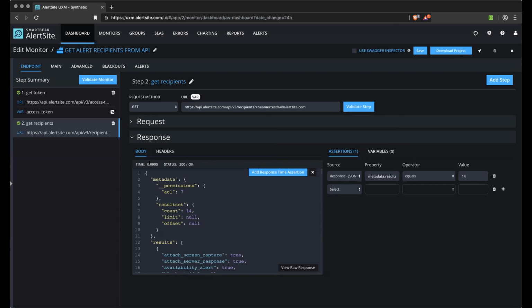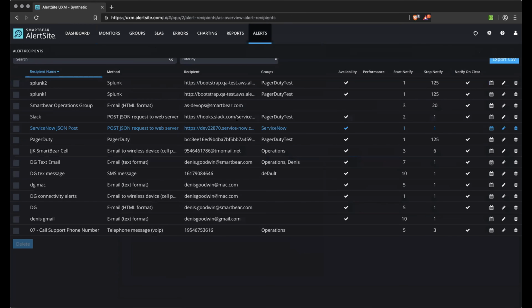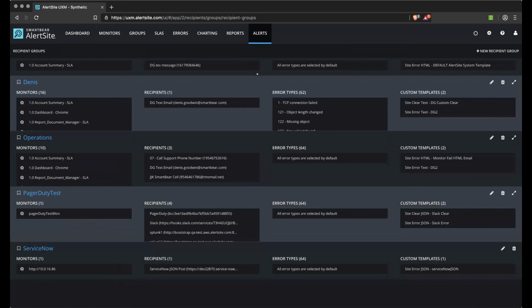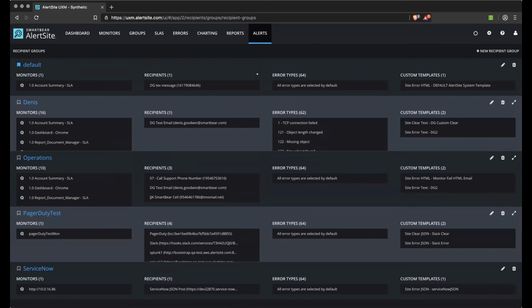And then one thing I just wanted to highlight real quick is, when we're talking about alerts as well, you don't have to necessarily have it send to everybody or to one person. You can go in and send it to different groups of people. So for example, let's say there's a certain team that is responsible for one specific API or a series of API calls, you can have it send to just that group of people, and make sure that the right people are notified and not necessarily every single person is notified.